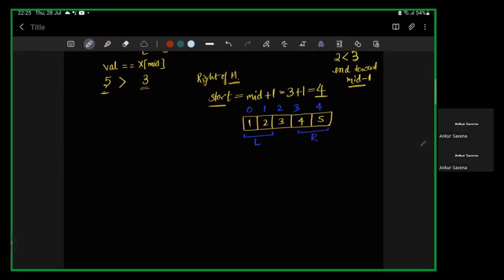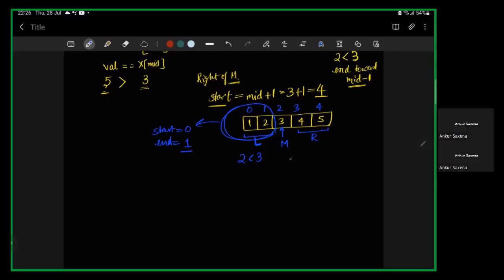In the case we are discussing, we wanted to find 2, and 2 is less than 3, so it would have been lying on the left of the middle value. So our problem space is now reduced to the left portion, right? How do we represent the left portion? We represent it with start equals 0 and end equals 1, right?